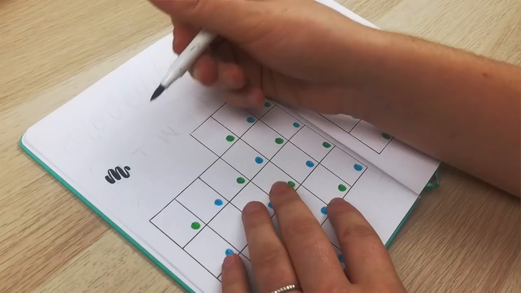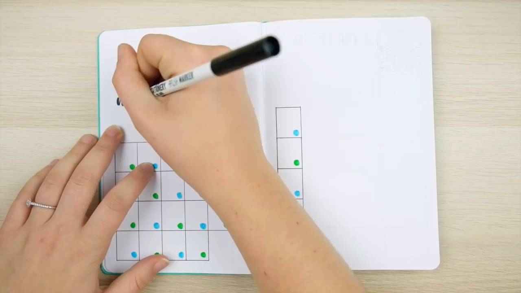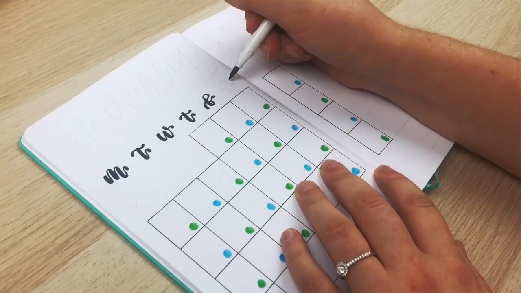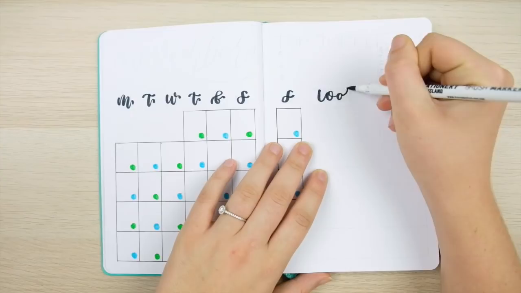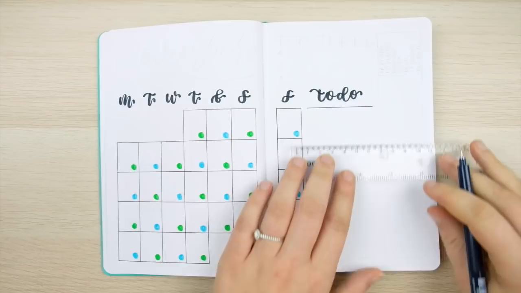I also like the space that it actually gives me to write in my events. I can usually fit one event or task per line in these little boxes, which means that I can fit a list of four or five different things in each day, which I find is usually what works for me. Now on the right side of the calendar I'm creating a spot for some weekly to-do lists.